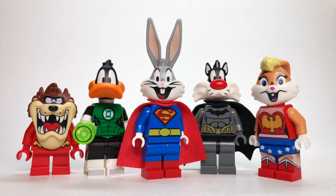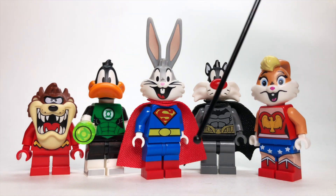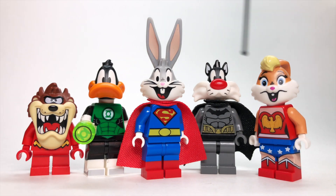Now, I did a Marvel one recently that was kind of me speculating who would be who, and then a user named Cowboy Customs over on Instagram made this Daffy Duck, so I posted that on YouTube and said, hey, you know, who else should I make, just having some fun? And user Jason Solano here on YouTube said I should make Super Bunny, and after looking up that that's an actual character, I found out that there have actually been a couple DC crossovers over the years with the Looney Tunes. So I'm going to break everything down here, and with that being said, let's get into today's video.